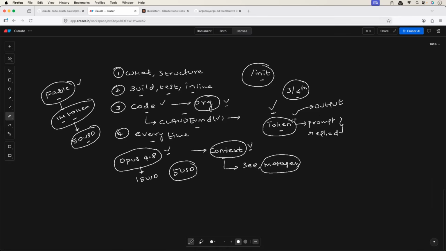What is the difference between context and token? Once again, context is whatever your Claude agent is seeing and whatever information you have provided to your Claude agent. It can be through files, it can be through text, it can be through an architecture diagram as well. Every piece of information that you provide before it works on a task is basically the context, or even information that it gets while working on a task is basically the context that it has.